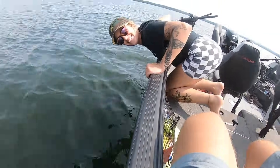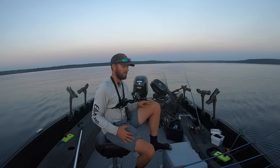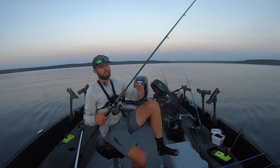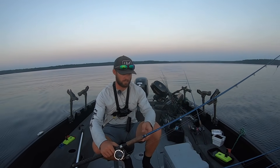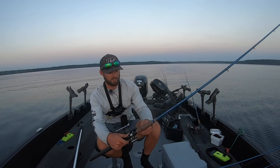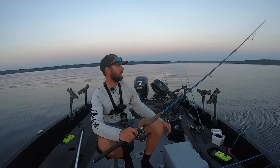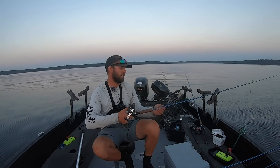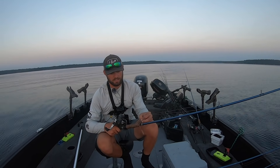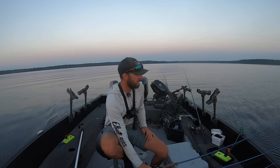There he goes, nice and healthy. Very very important to keep letting these bigger fish go. There are three rods I use a lot for pulling spinners and a lot of my trolling applications in general. These are all ToBe Fishing rods — made by the same guys who make Elliott, so they're just awesome rods. The number one is the ToBe Fishing Genesis trolling rod — this is the 8-foot-6, a telescopic rod. This is probably the most commonly used one. It folds down so you can get it into your rod locker, and this is the most common one I use. I generally use this a lot for running my planer boards — it's a great board rod, you can also use it as a down rod.